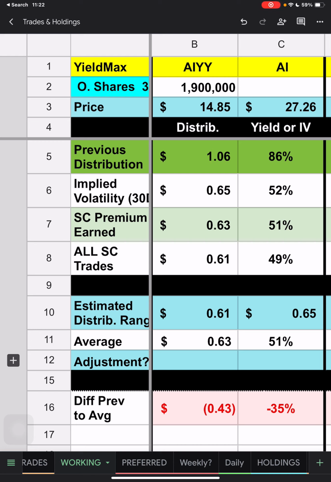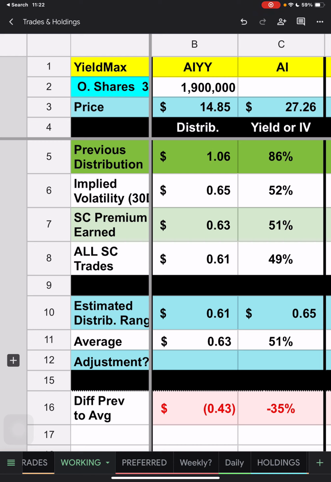Man, I should have written it up in front of me just to make sure. But if I recall correctly, the way they determine the amount of premium that they want to get every week, the money that they want to earn on selling calls, is based on the IV, right? So that's why he says that you could use the IV as a base. However, understand here, this is the IV now, today, the last data pulled.